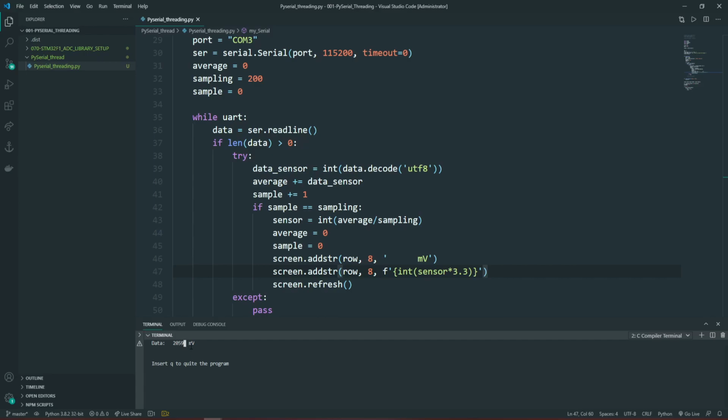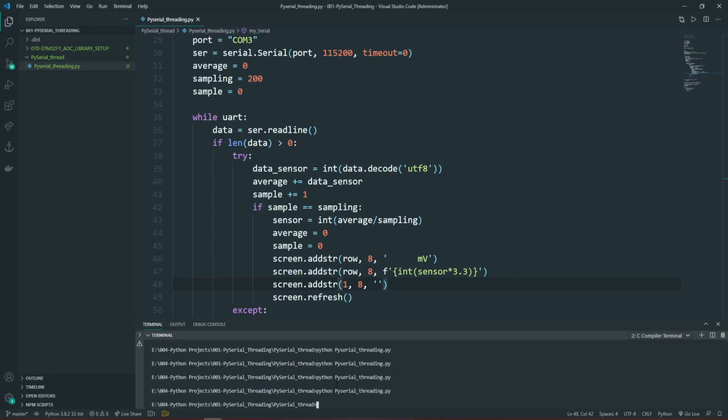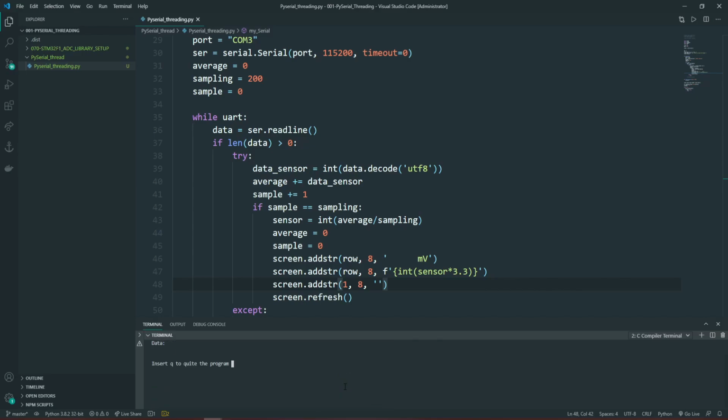The only thing that's still not really beautiful, so what we can do is add screen here each time, and instead of row 1 we put nothing, just an empty string, just to make it clean. So let's try it. I'm pushing Q to quit, entering again. Yeah, now it makes more sense.